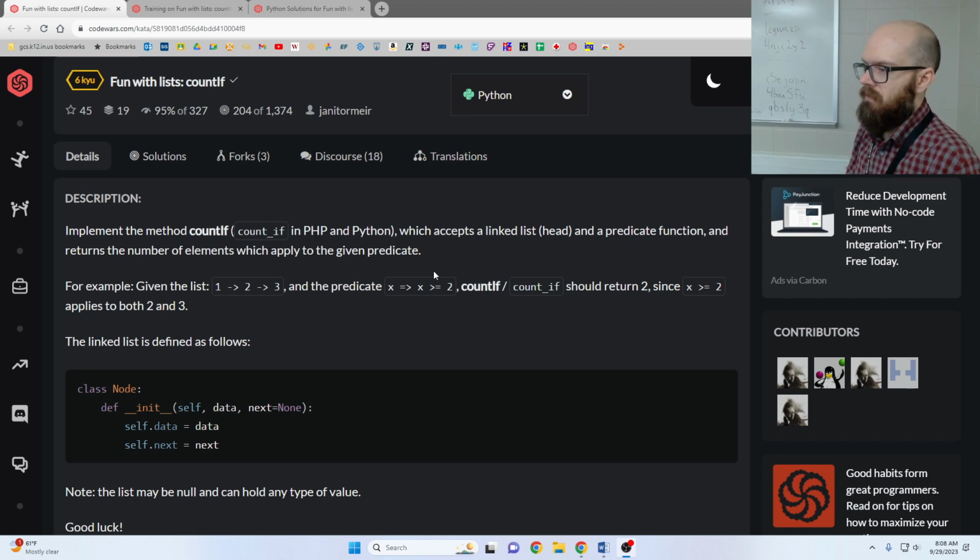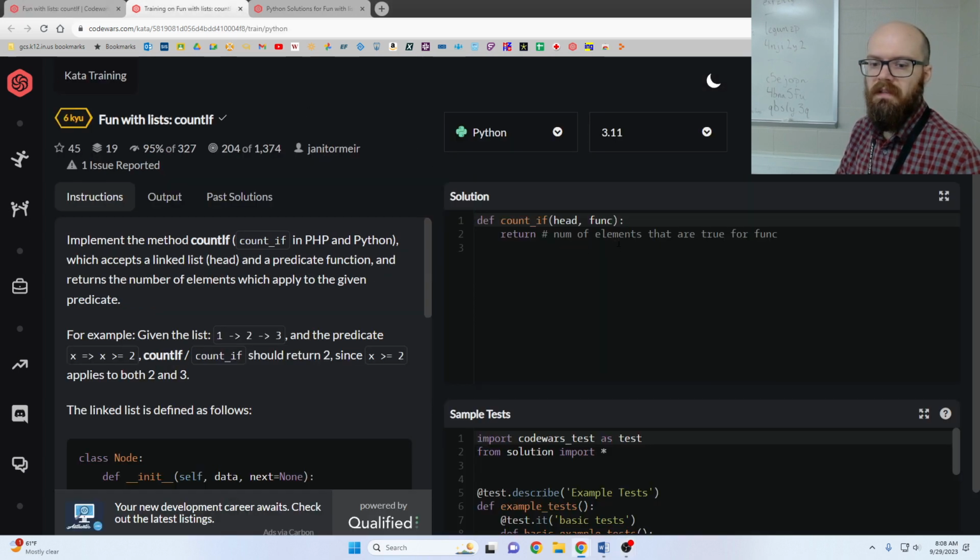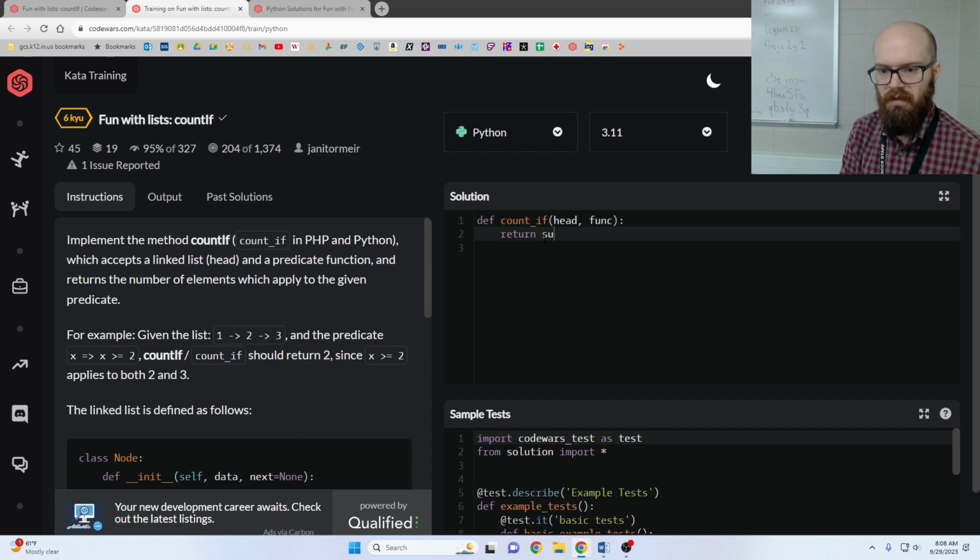Now, I'm going to show my way of writing this, which is definitely not the only way, and when we look at the solutions, we'll see a couple different versions. So basically, what I want to do is this. I want to be able to say the sum of, and the name of this function is just func because we don't know anything about it. It's very generic. It could be checking if a number's even, or if a person is over 18, or all kinds of criteria.